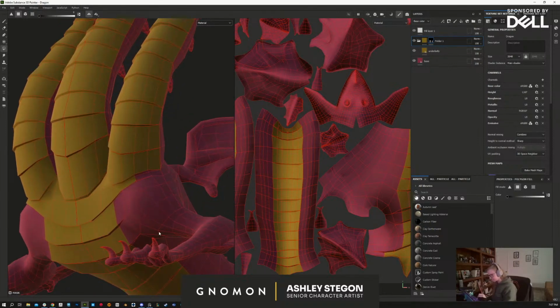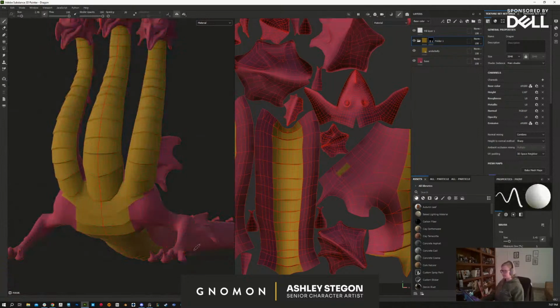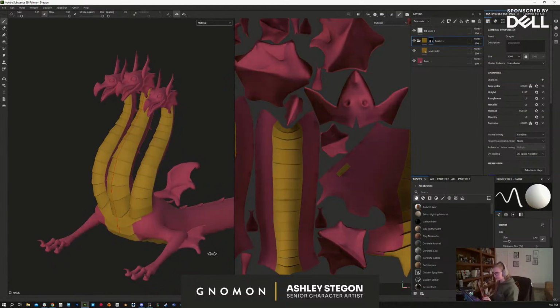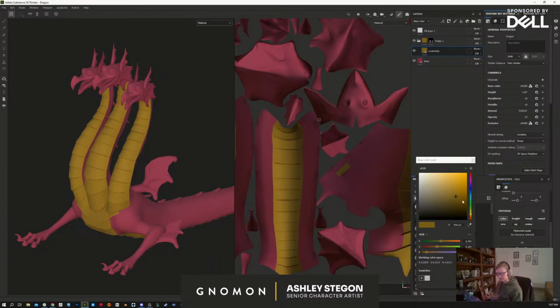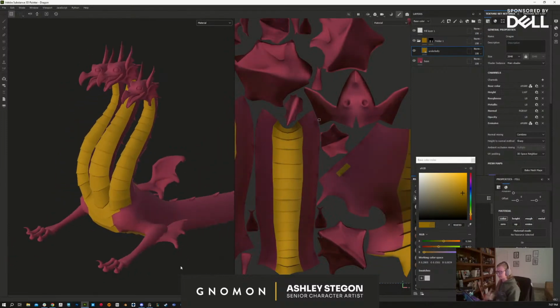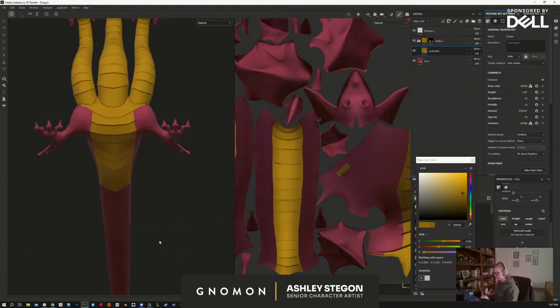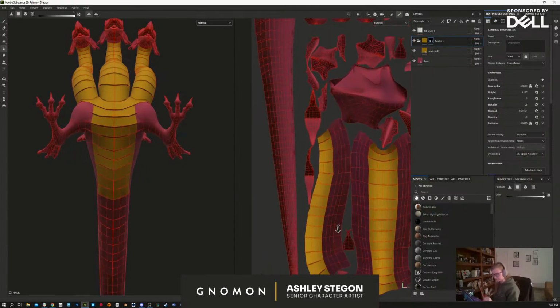Oops. So now we have something like that. I can always blend this away, right? But it's really easy to get a nice block out first of your colors. And I always paint within masks, right? So that way I can go into his underbelly, and if I go, oh, this color isn't saturated enough, I can easily crank up that saturation or change the hue, and it can easily follow along, right? So it's a real benefit to being able to work this way. But I'll keep laying out his gold for now.